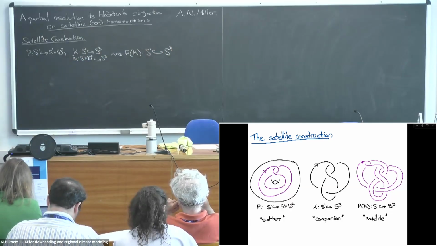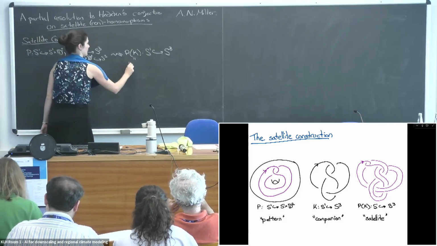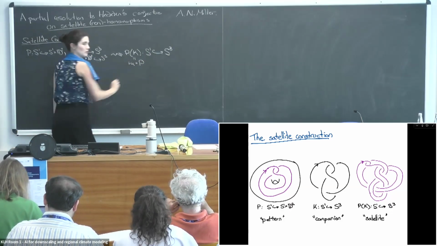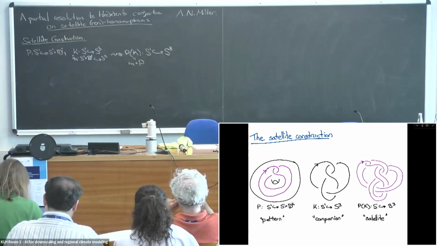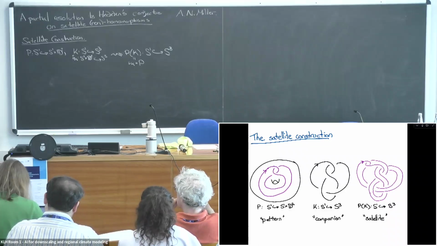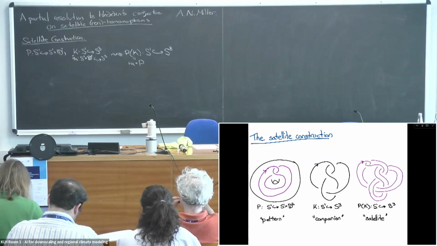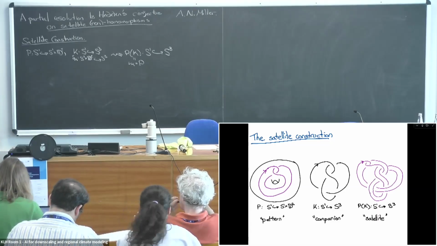And in this notation, I always have to focus on the composition. It is, in fact, K composed with P. And I should say now that all of my manifolds today are smooth and they're oriented. And if I write it as a product, I really mean that it's parameterized as a product, not just diffeomorphic to a product. If you're curious about non-smooth things, I would be delighted to talk about it after the talk.